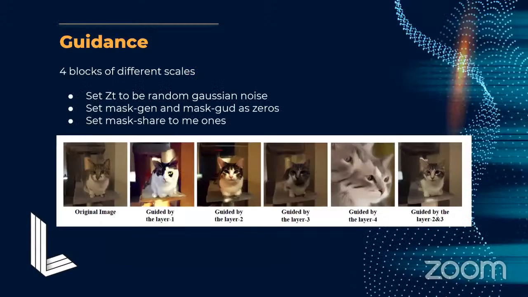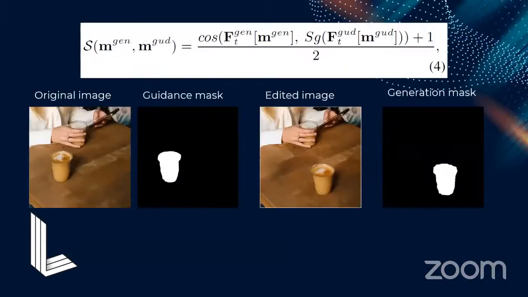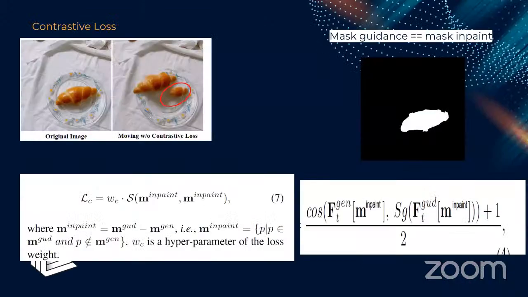Well, we first create two things, which are the guidance mask and the generation mask. When you want to edit, we manually mask out the cup, and then mask out where we want the cup to be. So we create both masks manually. The in-paint mask, which is used here, is, as you can see under equation 7, everything in the guidance mask and not in the generation mask. In this example, since we want to move the piece of bread to a completely different place, these two will be separate, so the in-paint mask will just be the guidance mask.